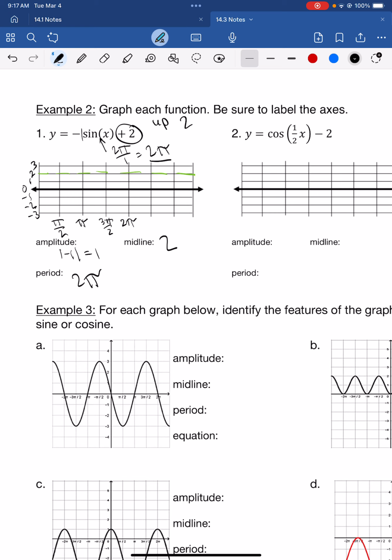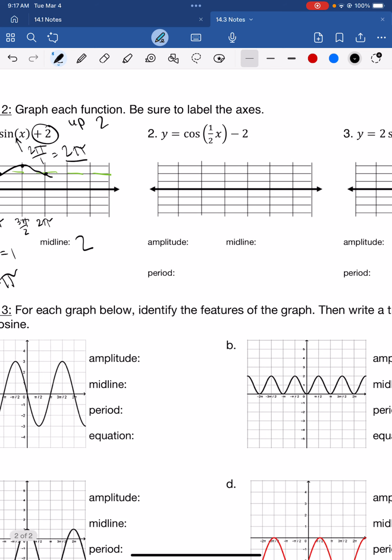So for our sine graph, we know that this graph starts at our midline. All right, since it's a negative, well, we can make a note of that. It starts right here at our midline. Since it's a negative, we're going to go down first. So we go down, middle, middle, up, and then back to the middle. And so you can see the shape of your graph looks the same. We just shifted everything up 2 from where our original thing was.